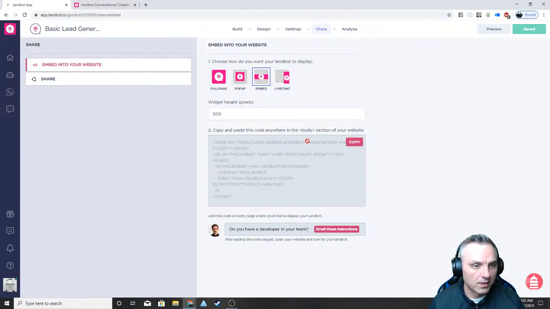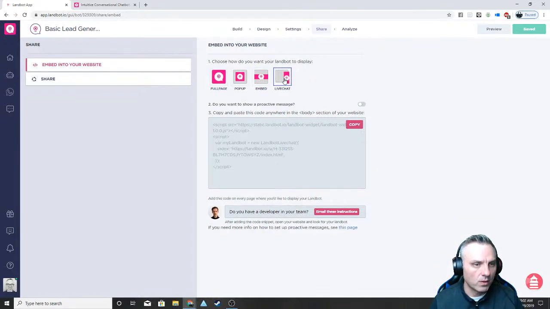So if you have a website, HTML, you can copy that link right there, upload it to your website, and whichever one you have set up is how it's going to pop up. Of course on a website you'd probably want that one. It's just on the bottom right hand corner. Most websites you'll see use that for their support, and it helps get people to the right department. You can put it for support, sales, frequently asked questions. The sky's the limit on what you can do with this.